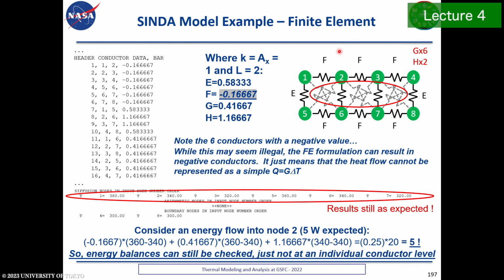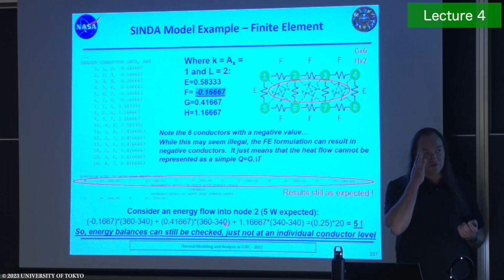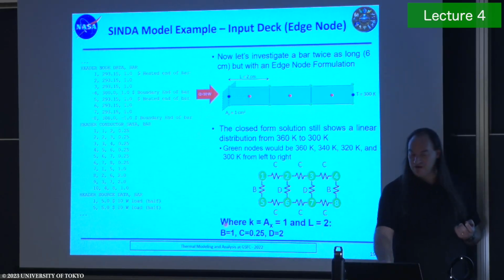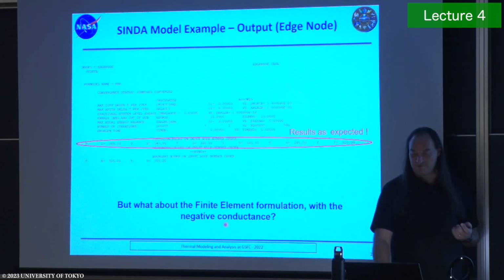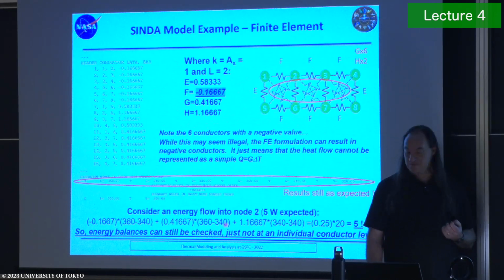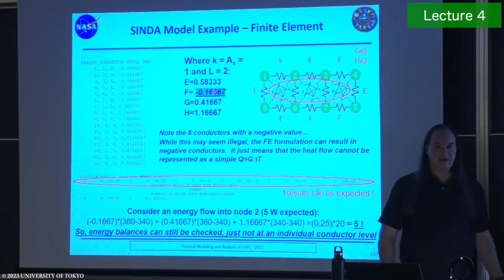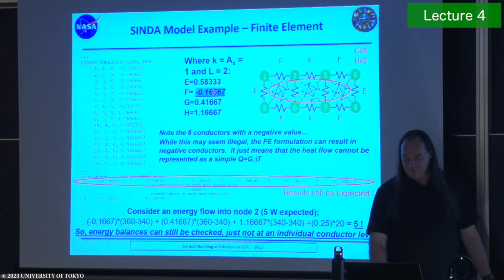So from an energy balance into this, looking at everything, we're okay. Doesn't work for, well, what's the heat from 1 to 2? But from an energy balance point of view, it holds with physics, makes sense. So you still can check energy balance, just not at an individual conductor level. And I welcome all of you to take the values here and plug it into Thermal Desktop, and I would expect you to get the exact same numbers here, because otherwise I wouldn't have known how to get that. So this came out of me trying it as a Cinda deck, and I think Shinichi-san even tried it and got the same thing. So it seems to work in all time zones.